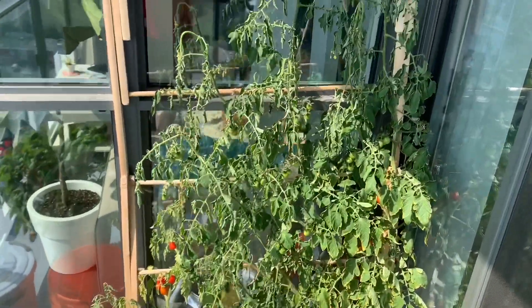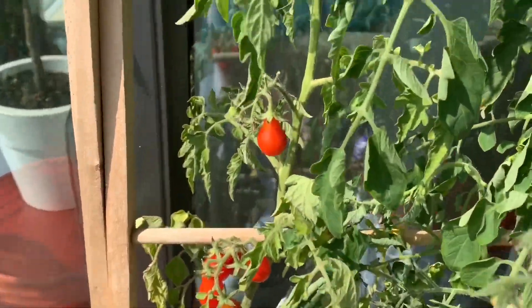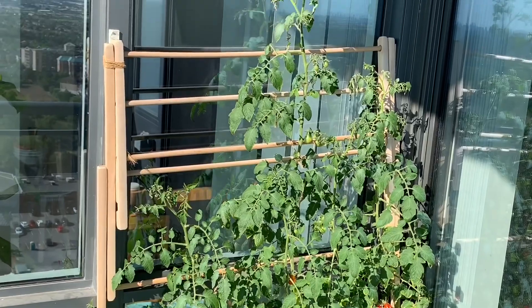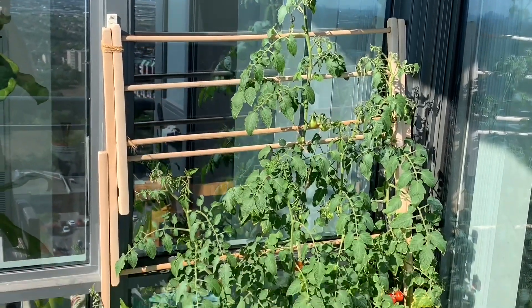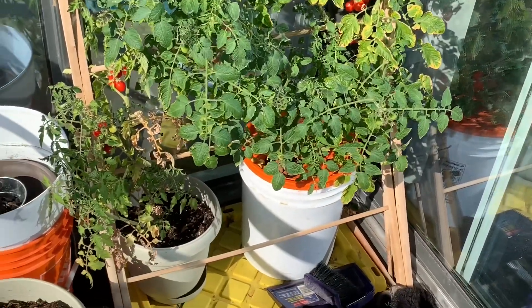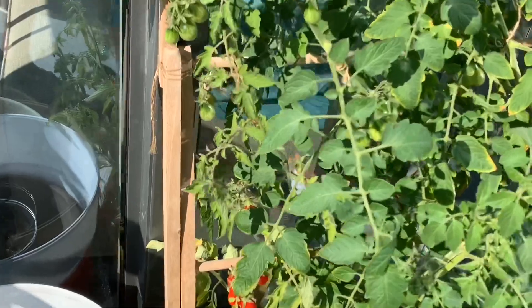As we reached the peak of summer, I did run into a tomato plant emergency — my tomato plants outside had dried out considerably, nearly all of my leaves had shriveled up, and I thought these plants might be on the brink of death. I provided them with lots of extra water and covered them under a bed sheet for a few days in hopes they would rehydrate. The plants responded beautifully and were quickly back at full strength. At 21 weeks of age, the hydroponic plant on the right was five to six times bigger than the soil plant on the left.